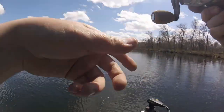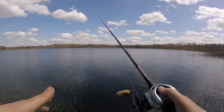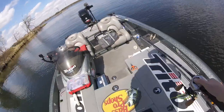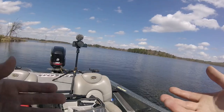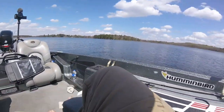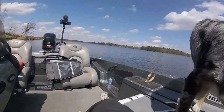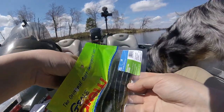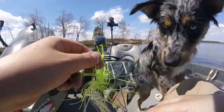All right, dude. Although I haven't gotten hit on this, I think the chatterbait would probably be the easiest thing to catch a fish on in this lake right now. And I'm in a really shallow bay right now, and I have to try to catch a fish on a buzzbait. So I'm going to tie that on also. I'm going to have three baits tied on, and see if I can't get a buzzbait fish back here. Oh, yeah, there we go. Watch out, Kevy. I'm going to put one of these on it so that hopefully I can hit two birds with one stone.